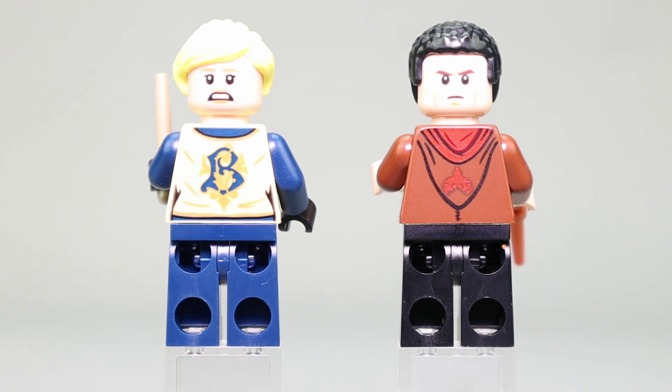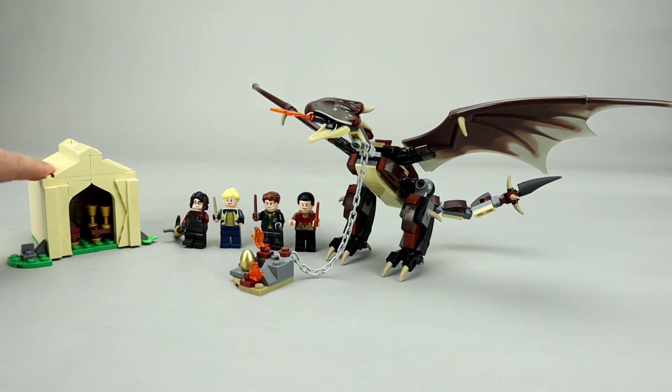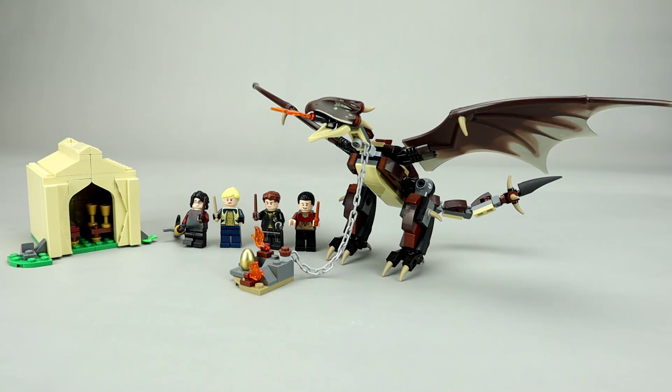Overall, a good representation of the Hungarian Horntail Challenge — essentially the Dragon Challenge of the Triwizard Tournament. It's got the four competitors — Harry, Fleur, Cedric, and Victor — which are all very nice figures. It does compare pretty well to the original Horntail Lego set. The differences are that this has the tent, whereas the original had a grandstand which allowed people to stand in and came with a few more minifigures. The value for the money is just over 10 cents, close to 11 cents per piece. If you get these on sale at 20% off, that fits in pretty well — about $25 is a really good price. You do pay a little bit of a premium for these licensed sets.